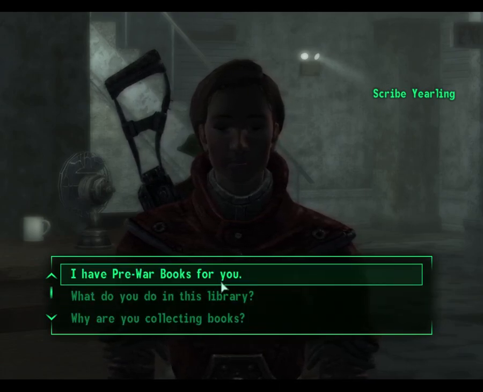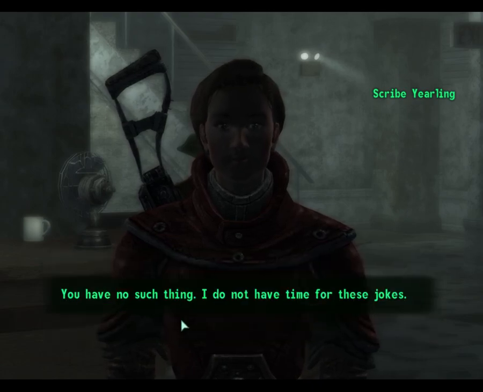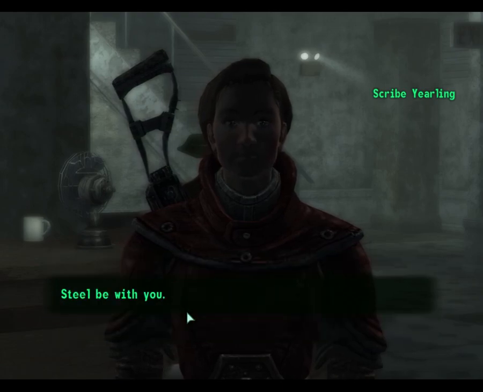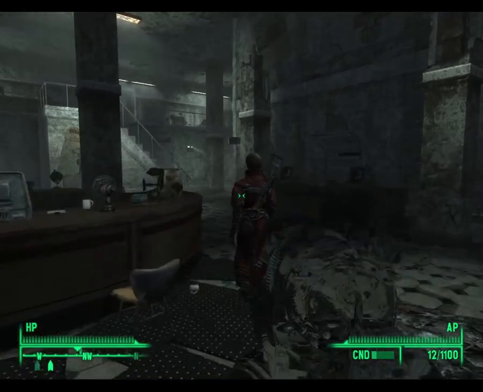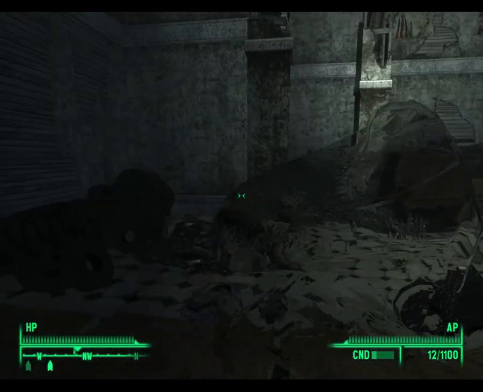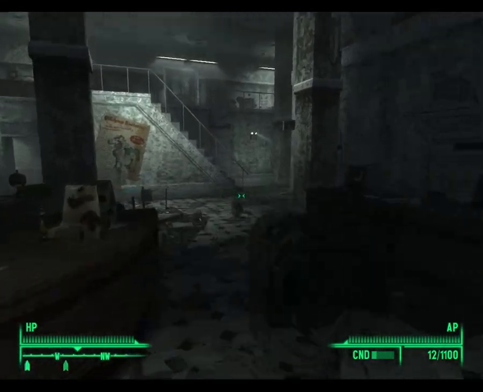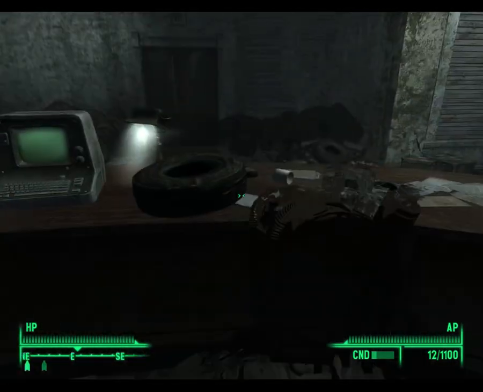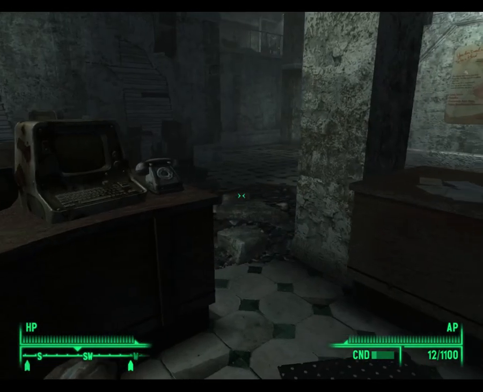Wait a minute, do I actually have pre-war books? You have no such thing. Aha. I do not have time for these jokes. I mean, I could have checked, but whatever. Steel be with you. Okay, whatever that means. How did you see me? She must have the best eyesight ever. Maybe it's like women's intuition. I'm making fun of women's intuition, sorry. I probably shouldn't. I am a woman. Maybe I have intuition. Is that a thing?